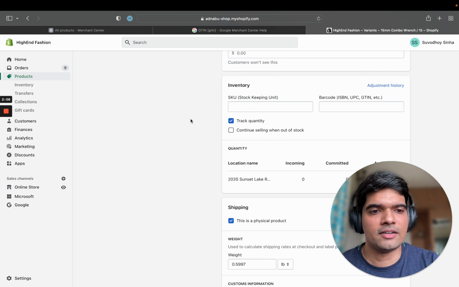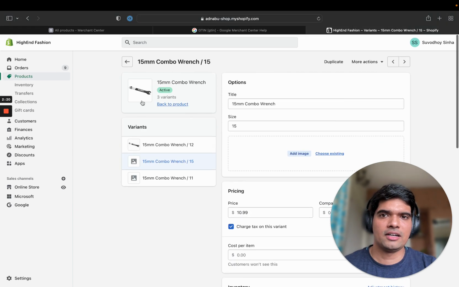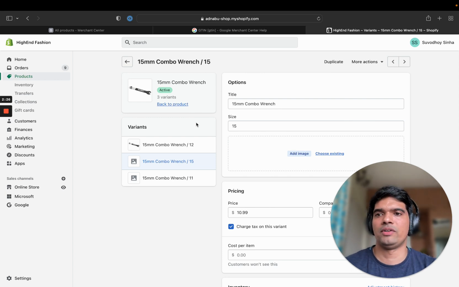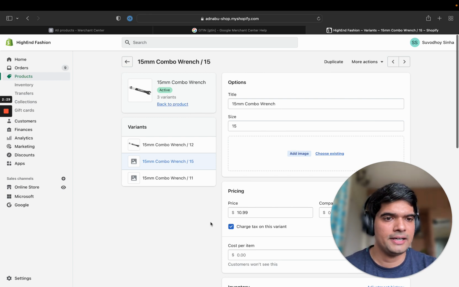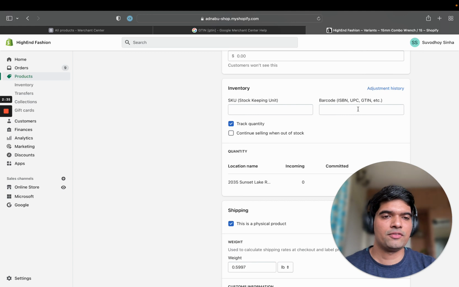Now there is the inverse of this, which is not sending a barcode when the product usually has it. I'll give you an example of a mobile phone. To be honest with you, this one also should have a barcode. But let's talk about Apple iPhone 12. Apple iPhone 12 will have a barcode on it, and it is important that you send that barcode exactly. If Google detects from the title, from the description, that a product should have a GTIN, then they will again disapprove your products due to missing GTIN. So ensure that if the product has a barcode, you send the barcode as well.